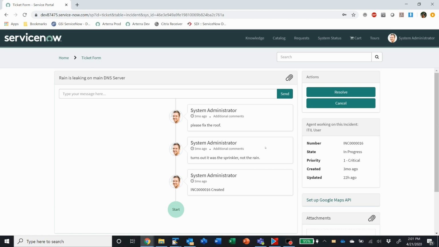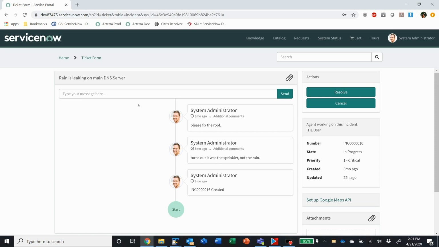Okay, back with another tips and tricks video. This one is a what's new in Orlando tips and tricks. So this little feature came in with the Orlando release, so if you've upgraded, you've got access to this.